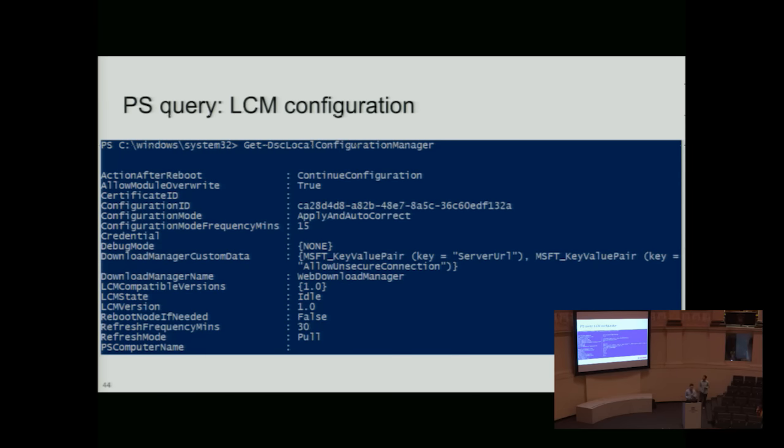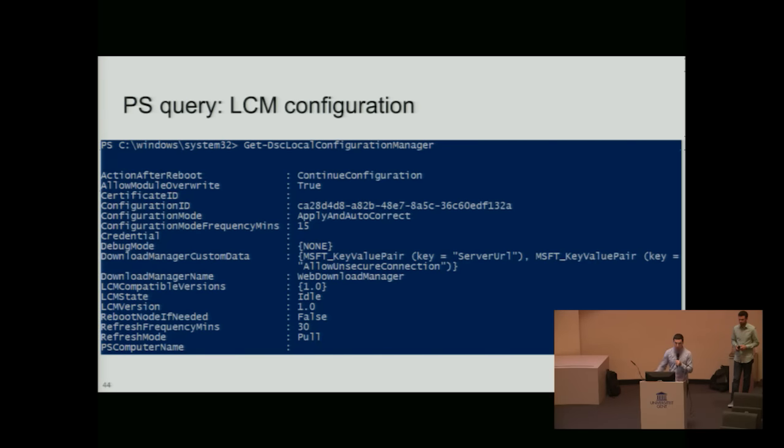And then finally, instead of going to the MOF files, again, you can use PowerShell to enumerate the local configuration manager. And this would be if you wanted to identify if a system is configured in pull mode or push mode, and what the last config ID it retrieved was. So again, if this ever produces output like this, you know someone's configured the system to use DSC, and you could proceed to look in the MOF file to get the address of the server. That's one unfortunate thing. We didn't find any method other than looking inside the MOF file to enumerate the address of a pull server when a system is configured in pull mode. This does not output that. It only gives you the GUID and the configuration settings.